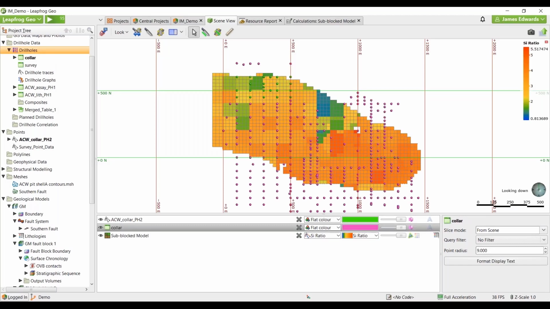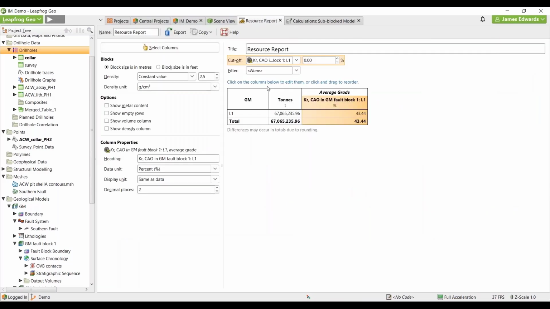It's then going to rebuild your block model, rerun your estimation parameters, and essentially go all the way through to the resource report. So you can see here, in the case of the silica ratio, adding that new drilling has dropped my silica ratio in this area. If we have a look at the resource report, you can see my tonnage has gone up, and I think my grades dropped slightly. But in the time it took me to explain what I was trying to do, I've managed to rebuild the whole model, re-estimate, and re-report.